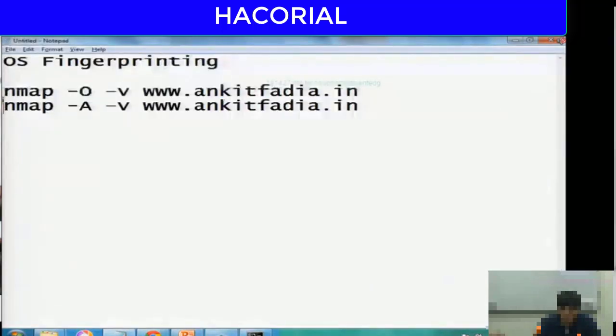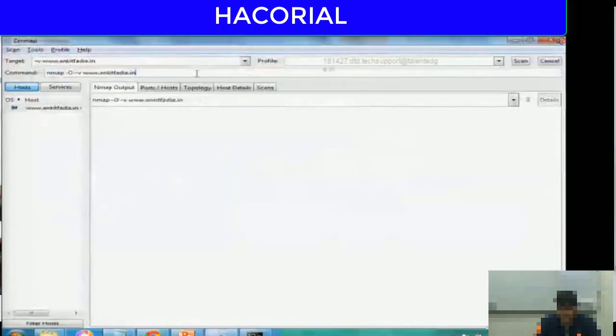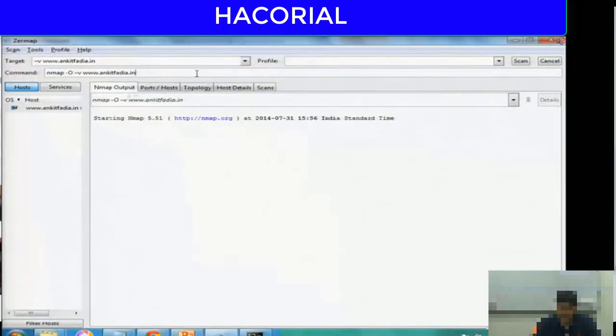So let us see a live demonstration of this. We are running out of time, so this will be the last demonstration of today's class, after which we'll wrap up the session, do a recap, and then I'll continue in the next class. So we'll just have to wait for a couple of minutes while Nmap performs a quick scan.